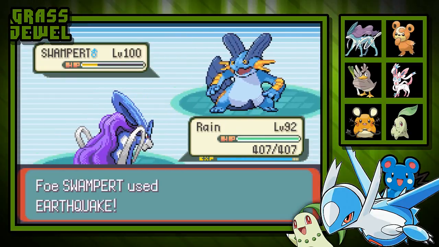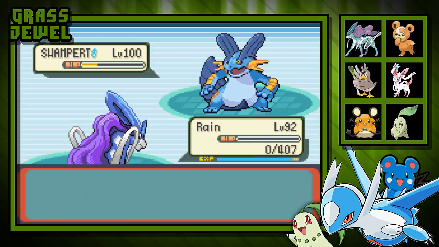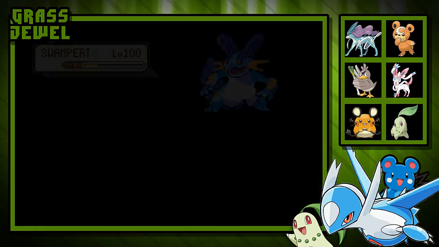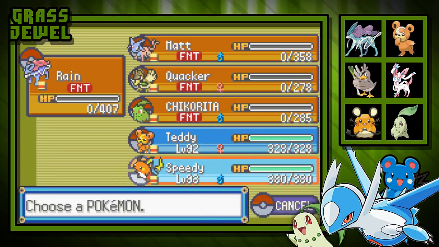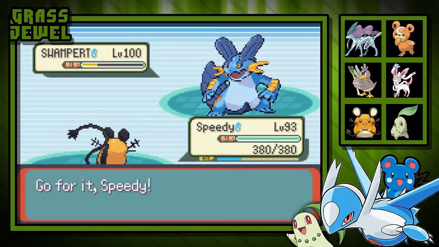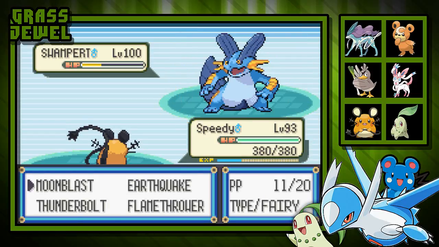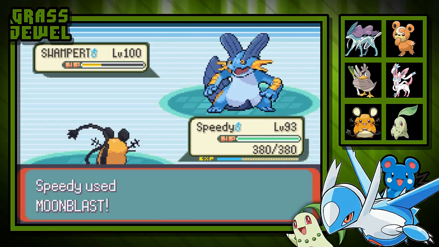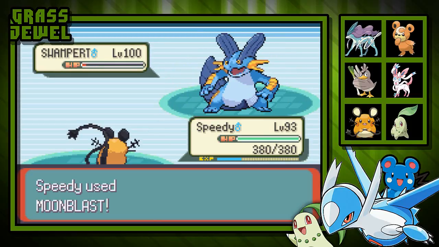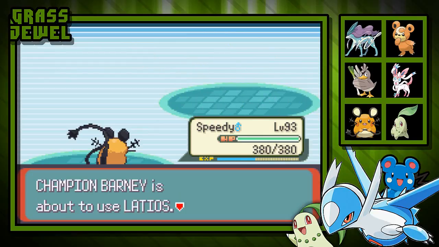When I said there was a reason I trained up our Pokemon to level 92 and not any lower, I wasn't kidding when I said it would be necessary. Rain, are you gonna just get a crit? Oh my goodness. Are we gonna actually lose? Alright, Speedy, I need you to outspeed this thing. Although, even if you do, I don't know if it'll be enough. Alright, Speedy is gonna outspeed it. Come on, be enough. It is gonna be enough! Okay, Speedy is fast. Wow, alright.